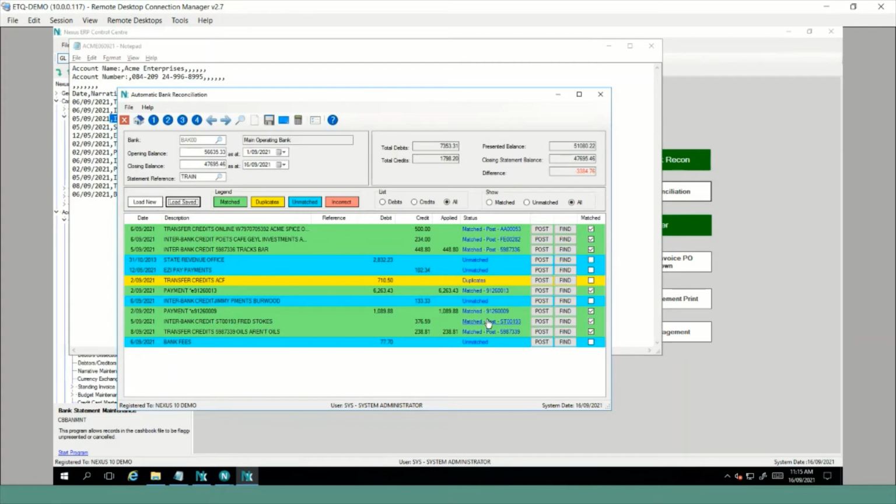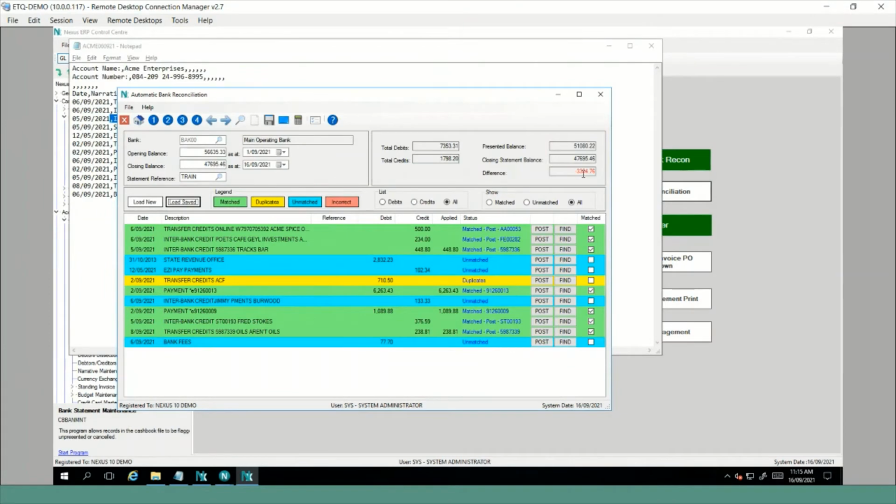Only when we are satisfied that we've resolved the difference, and you can see here, because of those matches, the difference has changed from the original 9,000, when we get that difference down to 0, we can do what's known as an apply, and I'll show you that later. At that point, it will update what's happened into Nexus. That's where this program is fantastic, because we can work on it independent of what's going on in Nexus, and when we're satisfied with it, then apply it.